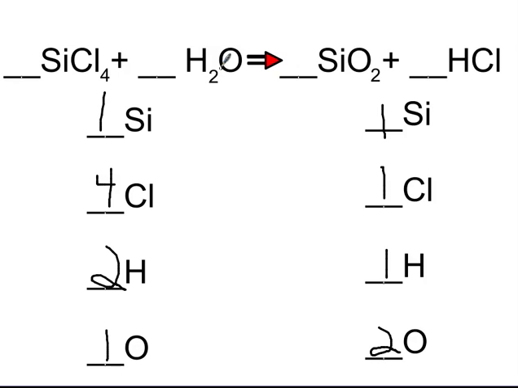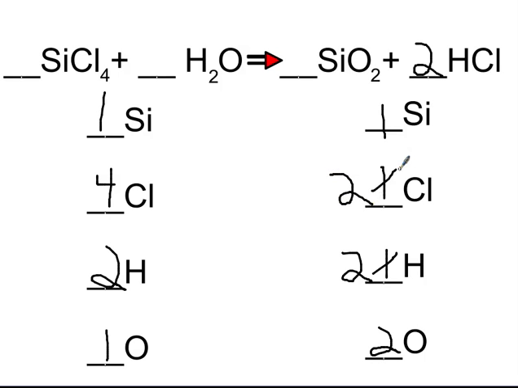So I have 2 on this side. Remember, I can't subtract, I can only add, and I can only add coefficients, no subscripts. So I know that hydrogen can meet at 2, so I'll put a 2 right here, and I now have 2 hydrogens on this side, and it also changed my chlorines. Now I have 2 chlorines.